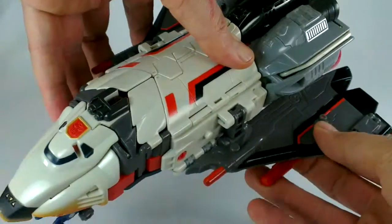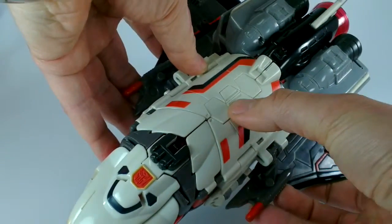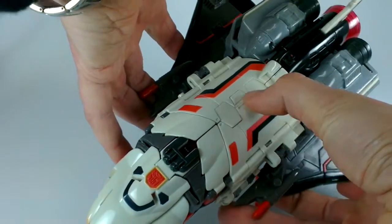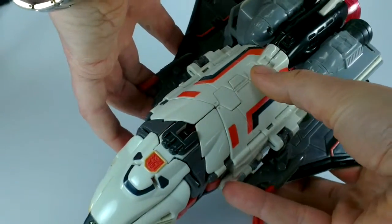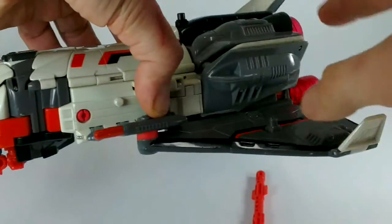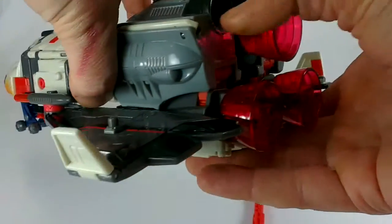So you can see on the bay that there's a zigzag hatch detail. Who doesn't love that kind of interlocking zigzag pattern? Ever since I've been a kid, this is what I draw when I draw awesome futuristic robot doors. This zigzagging detail, and they were clever enough to incorporate that in the toy, really grabbing the attention of what kids love. So apart from that, moving back here, we've got these huge booster sections which just ooze power. Look at that powerful form there coming out of these little black nozzles.